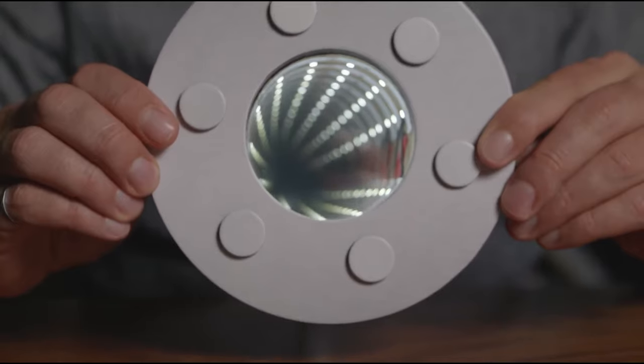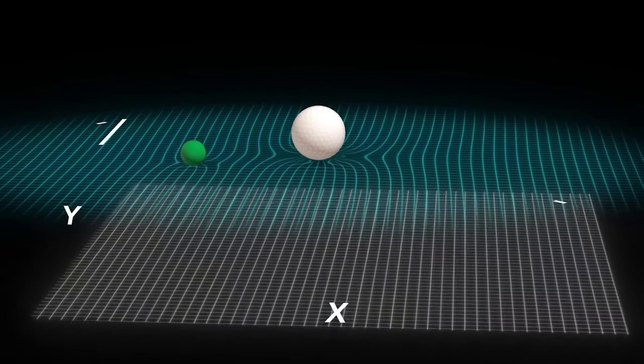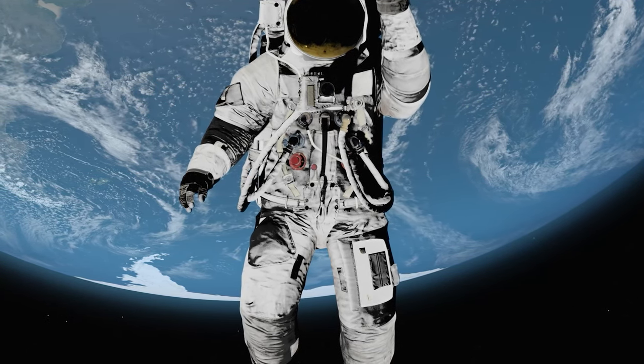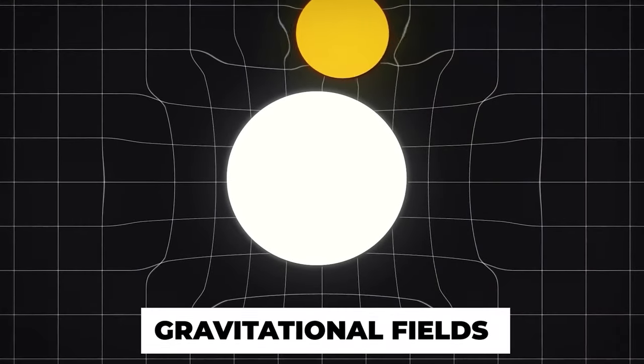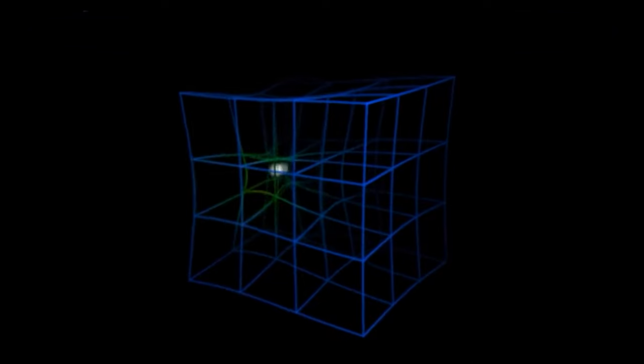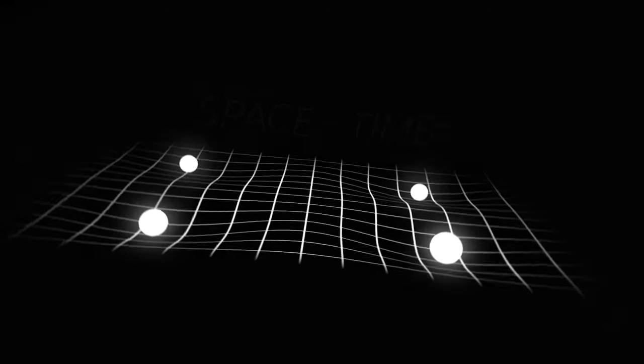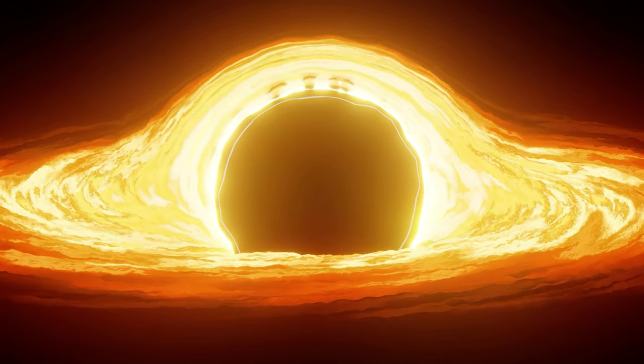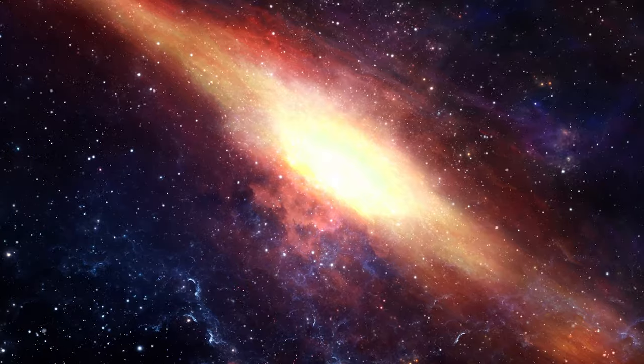It implies that even though the speed of light is a constant that never changes, space and time are not constant. They are experienced differently by everyone based on their perspective. The General Theory of Relativity extends this concept to gravitational fields, describing gravity as a curvature of space and time caused by the presence of matter and energy. This theory provides a mathematical framework for understanding phenomena such as black holes, gravitational waves, and the universe's large-scale structure.